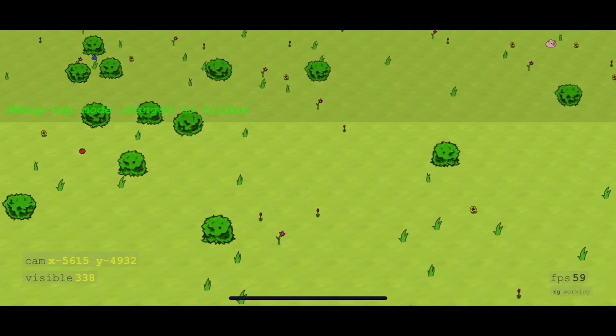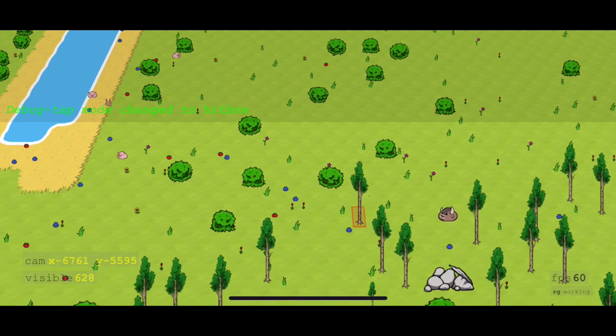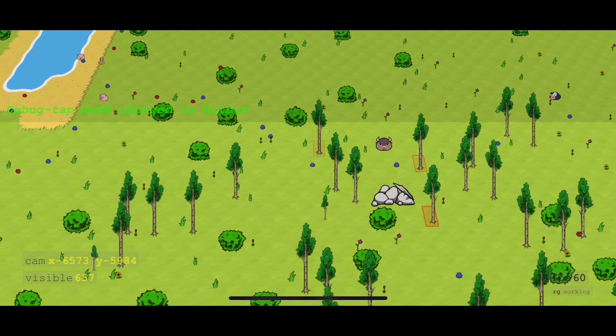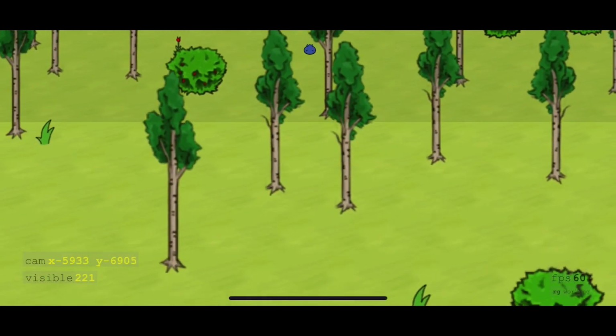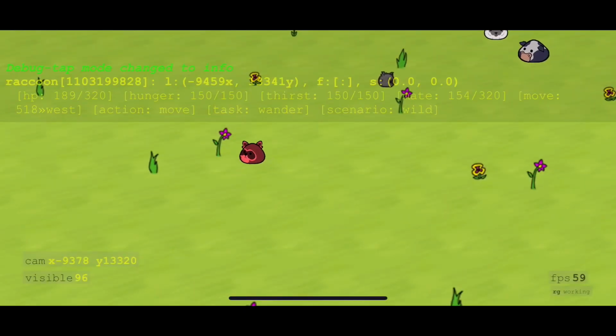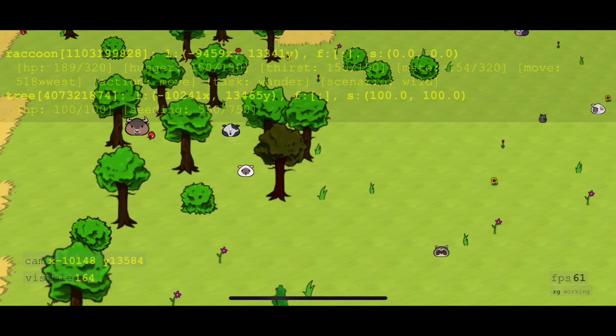The hitbox tool allows me to visualize the collision box. Only stationary entities get a collision box. This means things like shrubs, rocks, trees, and structures. Then we have the info tool. It gives us a sneak peek inside their brain, as well as their HP, hunger, thirst, that kind of stuff.